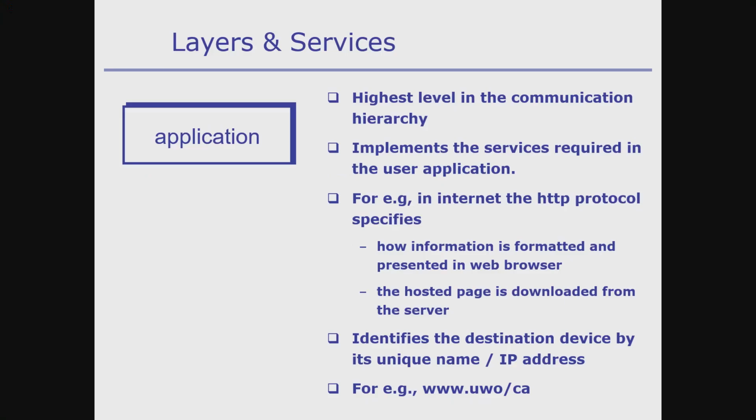Obviously, if it is time critical, you can't go through all the layers. It takes a lot of time to process at each layer, right? But in some applications where they are not time critical, you can go through all the layers. That means you get all the services provided by every layer. You have the reliability, you have loss of data, which you can resend and so on. You have the routing information. So it really depends on which of these services you want to use.